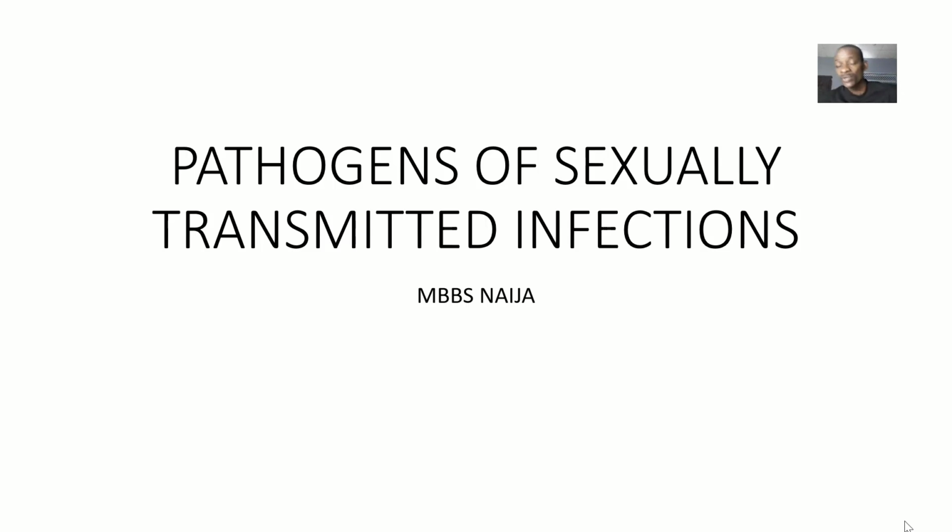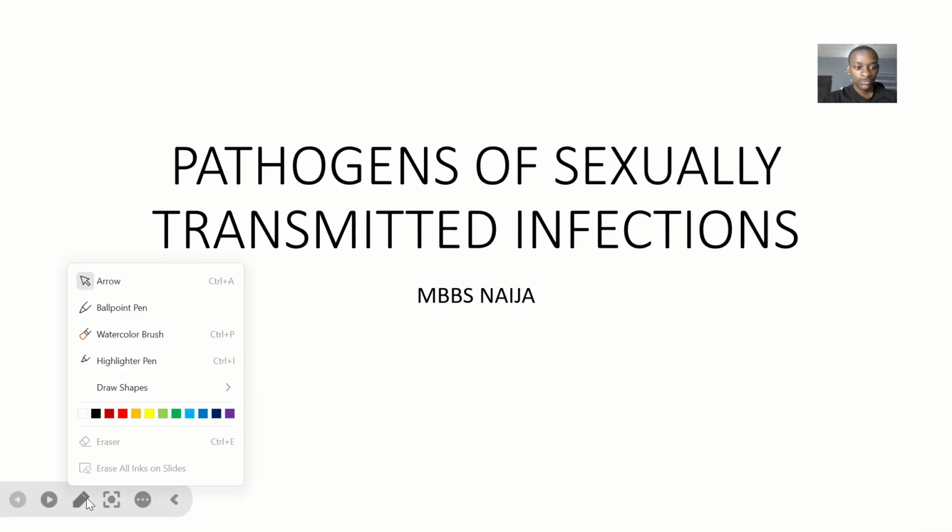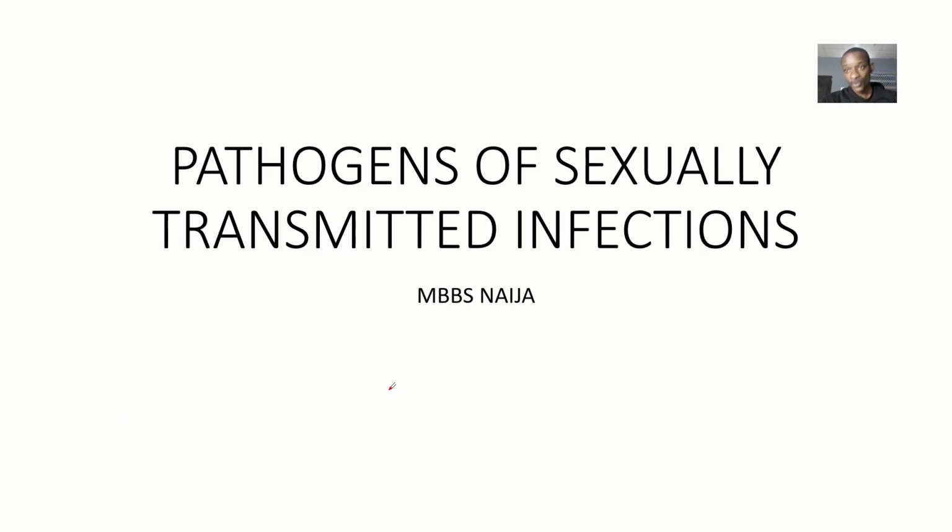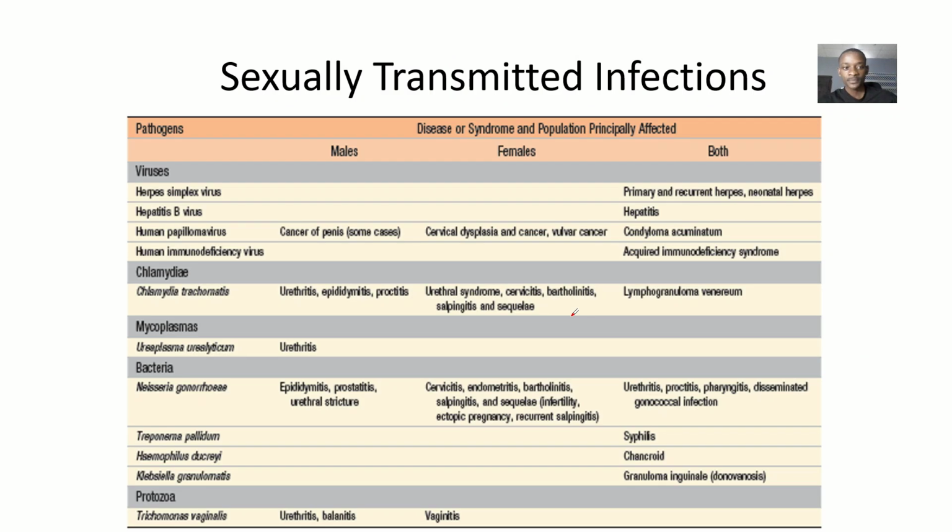So quickly, guys, you'll be looking at a table, and that table actually contains almost all the pathogens that can cause sexually transmitted infections, as STIs. It's just like a summary of all sexually transmitted diseases or infections that you guys need to actually know at this particular point. So you see the table here.